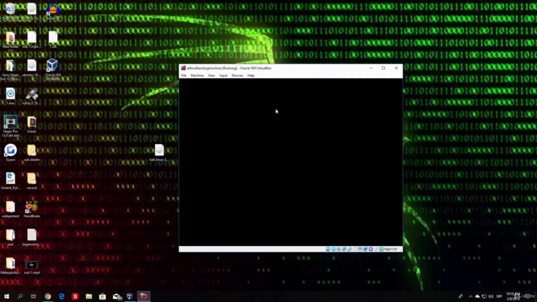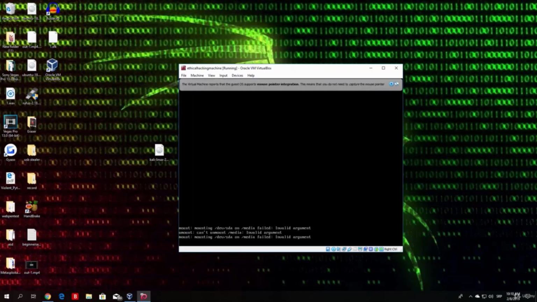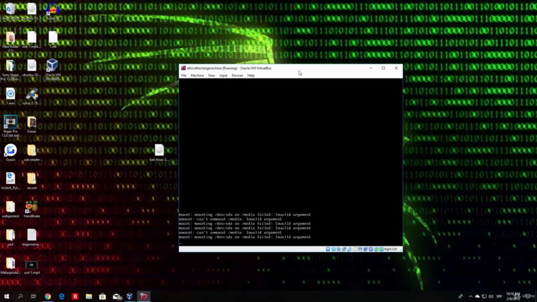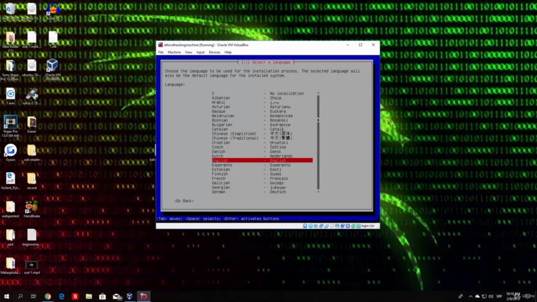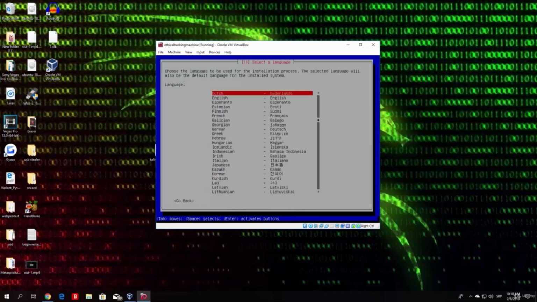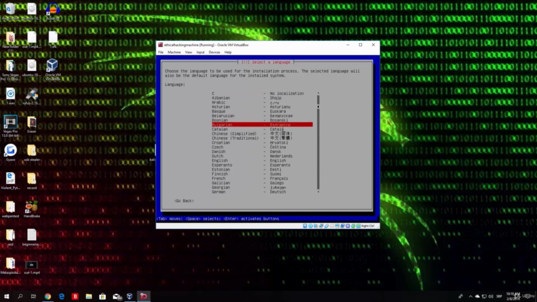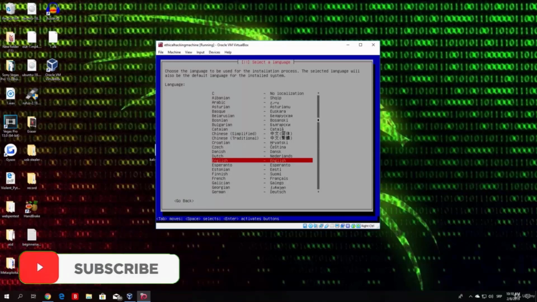And we can see, just a second, it takes some time. Now click here on X so this doesn't bother us. Here the first thing that pops up is the language selection. Here you can select any language you like, depending on wherever you are from. For the purpose of this tutorial I will be selecting English, so I'll find English and click enter right here.